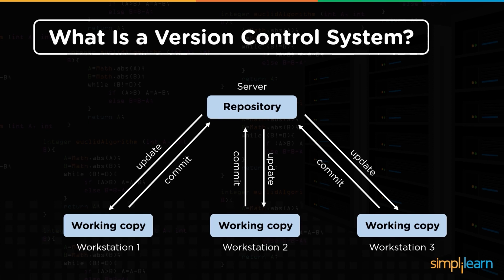So in a version control system, you will have multiple working copies or different local repositories, and then you have a centralized remote repository where all the developers collaborate their source code into a single location. This means that if any system or developer's machine breaks down, they always have a remote copy on the remote server from which they can check out the source code. So this is what a typical version control system looks like, where all of our source code is collaborated centrally in a single location. Right.